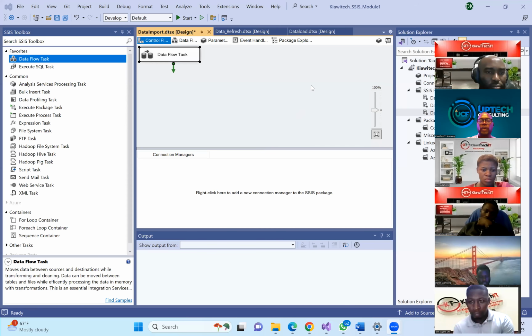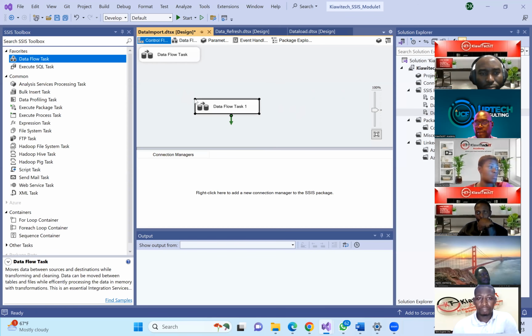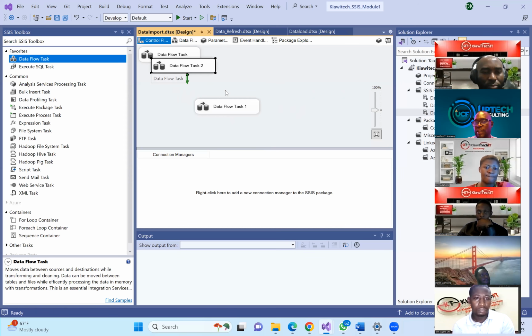All right. Okay, we were here, and we are on the data import task that we want to create. And I just mentioned that you can create what is called a data flow. You can either hold this task, drag and drop it like this, or you can just double click on it and it appears on this. All right, so let me delete some of this. So this is how you do it.